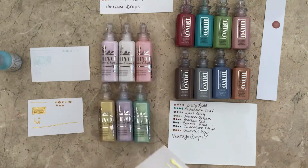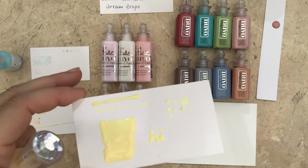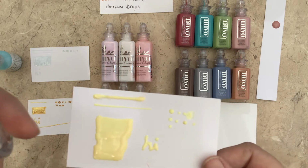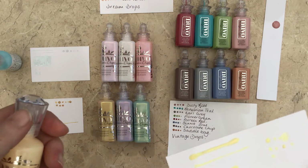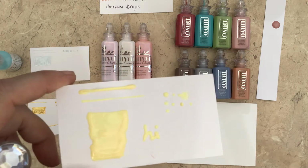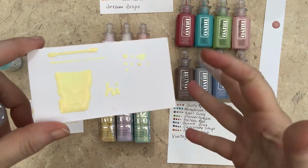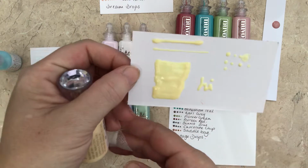Right, so I'm going to run through the properties on each type, and I will give you the good and bad of each one. In my own opinion, this is always my own opinion. I am not an expert on Nuvo drops. I do not work for Tonic. I use them, and that is the extent of my expertise. But I can tell you how I find them, and I have an added need that I need to be able to use them by squeezing them with hands that are losing power. So, as a lot of people are, I'm not special in any way, shape or form.